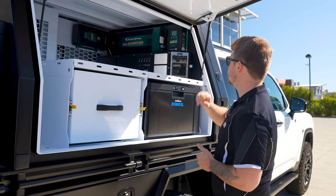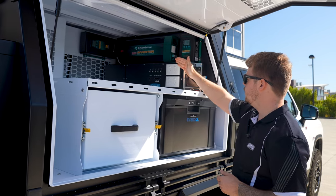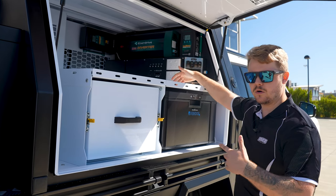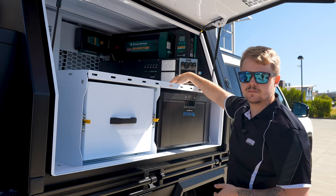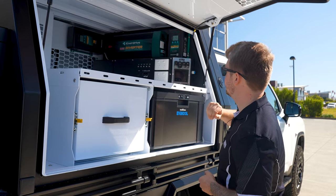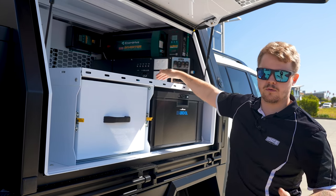You got your GPOs here, got your little USBs down there, your override breaker switches. So when you want to manually turn stuff on and off, or if something trips, those will turn on or off. So you can pretty much control everything there. And then you just got your button fuses. So it's not a replaceable fuse.